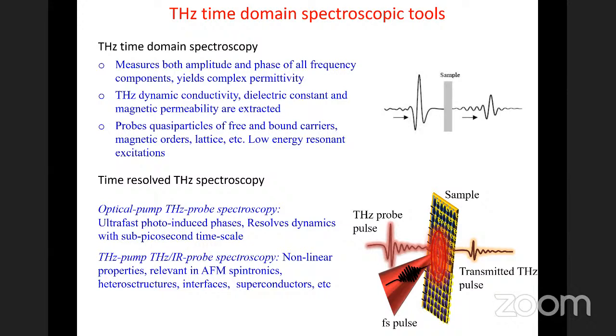In time-resolved spectroscopy, what it does is that it helps us realize the ultra-fast photo control of these phases. The time-resolved part could be because of two things. One is when we pump the system using IR radiation, or we pump the system using terahertz radiation and probe using terahertz radiation as well. Both have different aspects, and they help us extract the nonlinear properties, which is relevant in heterostructures and the interfaces, two-dimensional interfaces and superconductors and so on. While optical pump terahertz probe is relevant in antiferromagnetic spintronics.